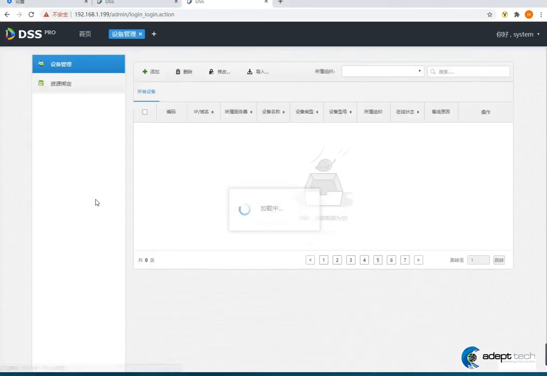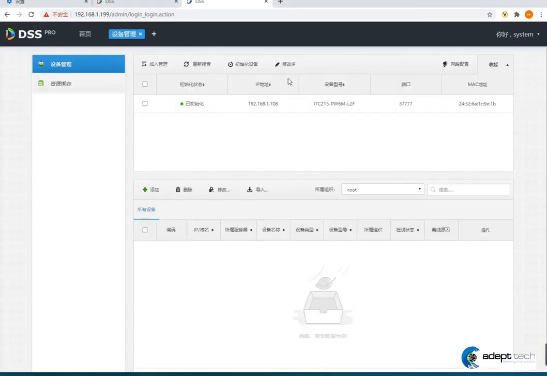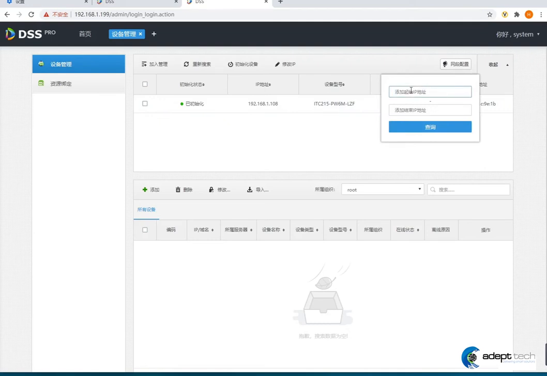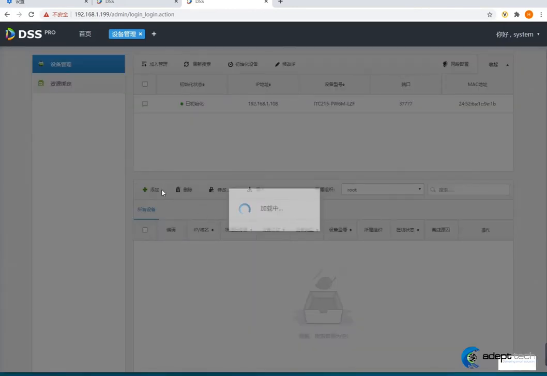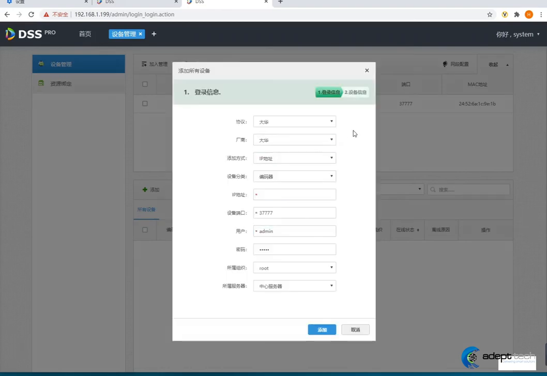Click device management. You can actually see all the Dahua devices in this network in this section. Or you can also use the segment search if you know the IP of the cameras, or you can even directly add those cameras manually. By clicking add, you will be able to add manually.